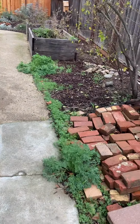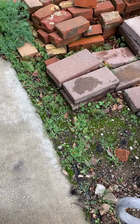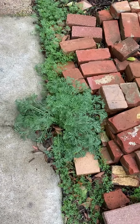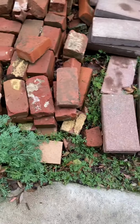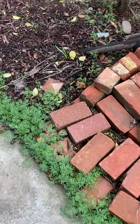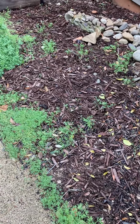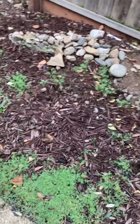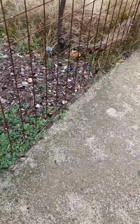I am starting off back here under the not so pretty area because I want to show off the non-planned and really awesome California poppies. I had a couple of them that have just decided to go seeding like crazy. Poppies, poppies, poppies. California poppies. They have reseeded themselves everywhere, and they've got this little green mat of California poppies, and I'm really looking forward to having more poppies this year.